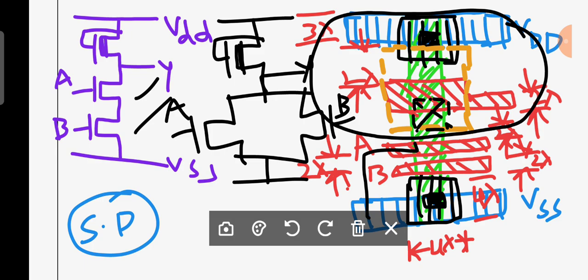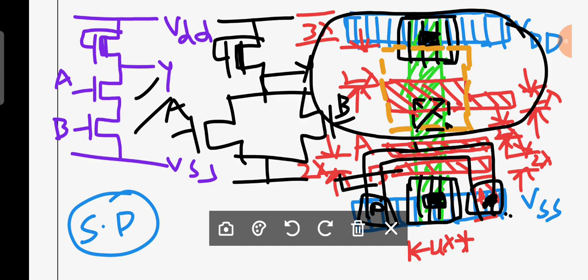After that, you have to take, okay, then you have to consider, and you have to give a contact cut here, you have to give a contact cut here, then you have to cross your polysilicon in such a manner. I hope you are clear. In this fashion the layout of NMOS logic is going to be implemented.